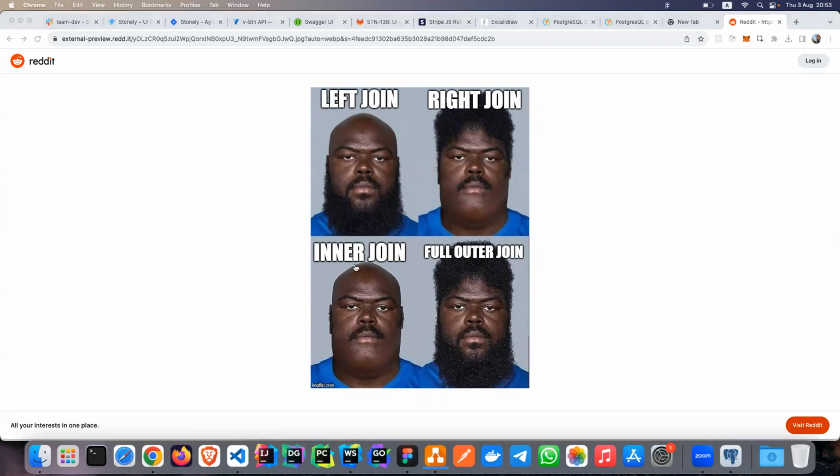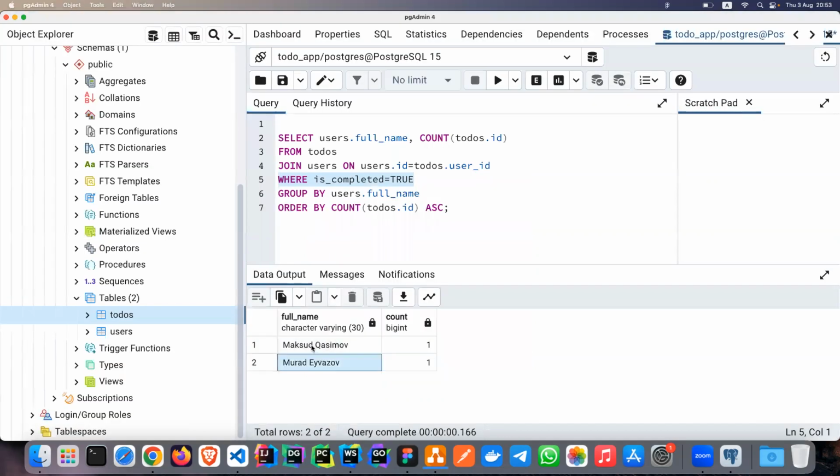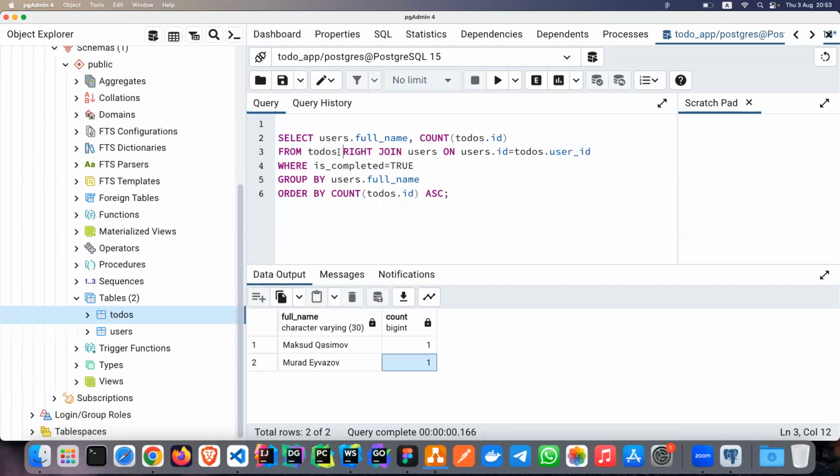You get the idea. For example, in this example I want to see Canan, but I want to see 0 on the right side. So using this, I will write right join. Right join means that this is left, this is right. Let's move it to the same line. This is left, this is right. This means that I will select all users. I will show all users here, but some to-dos might be 0.